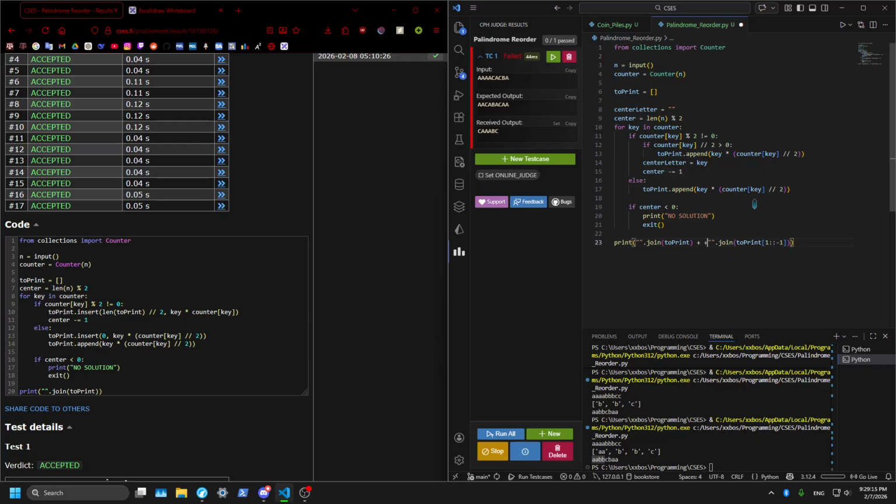Plus center letter plus reversed to print.